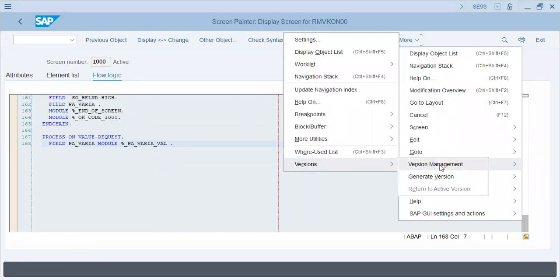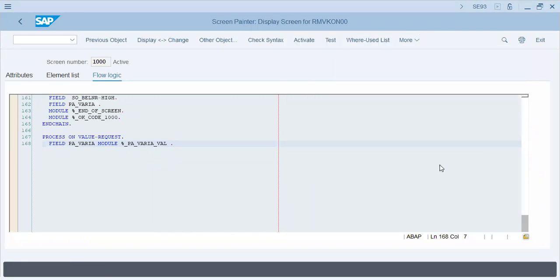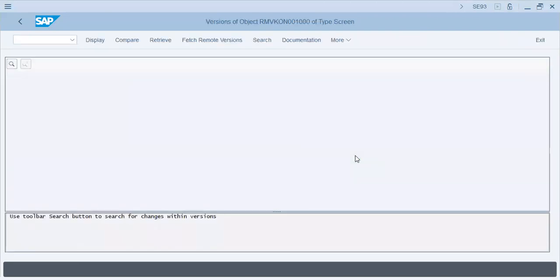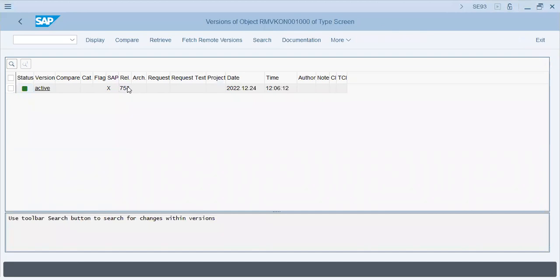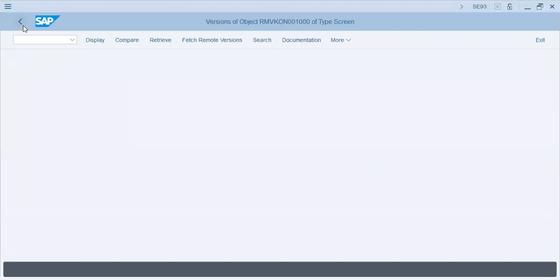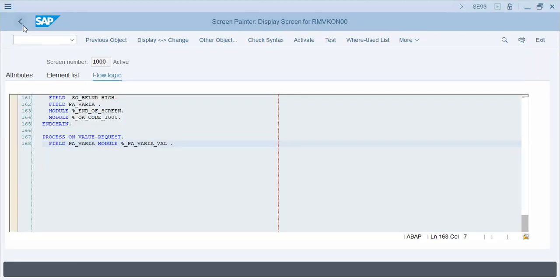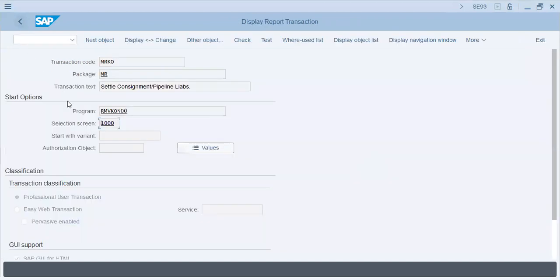Utilities, versions, version management. If I go to program, I'll just show what includes are.